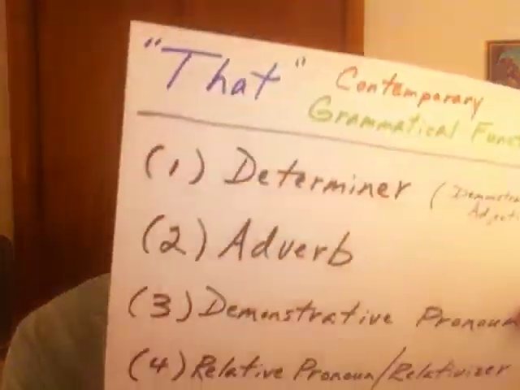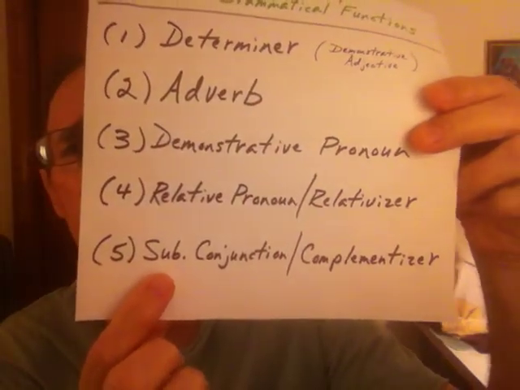Now this is the very difficult part. This is very difficult to explain. People who know grammar understand the relative pronoun or the relativizer, but it's a peculiar function, and also I'm going to go deeply into it, look deeply into it, and explain why I don't think of it as a relative pronoun or a pronoun at all. But first we have to look at the basics. We have to go deep in, break it down into little pieces, and take a look at it, okay? So then there's the 5th function, which we'll get into in the future. But right now, I'd like to take a look at that 4th function.